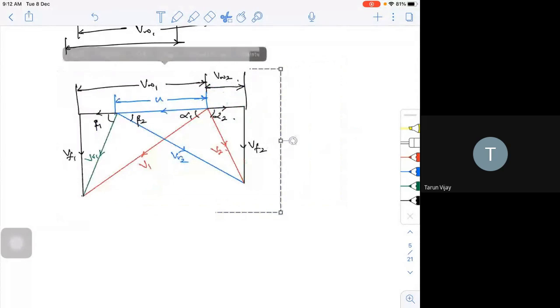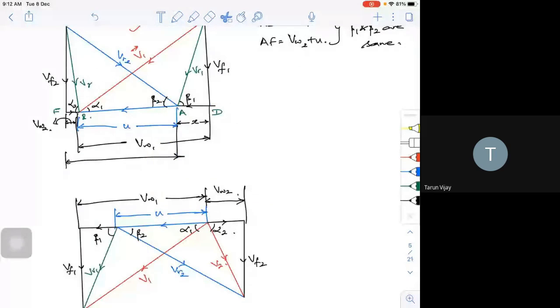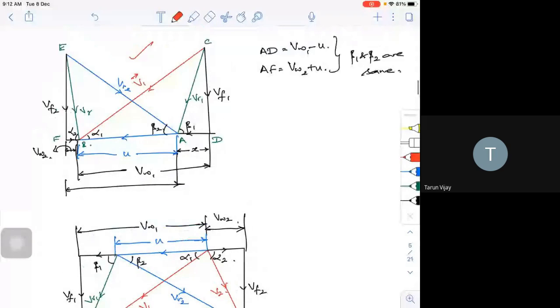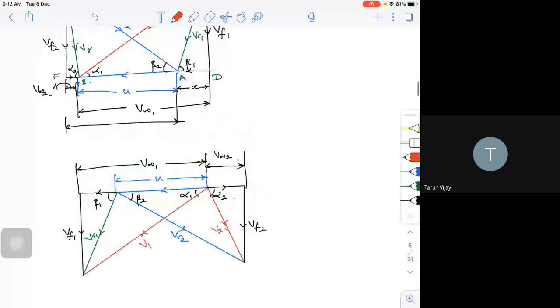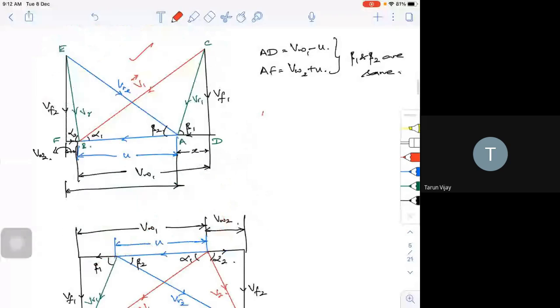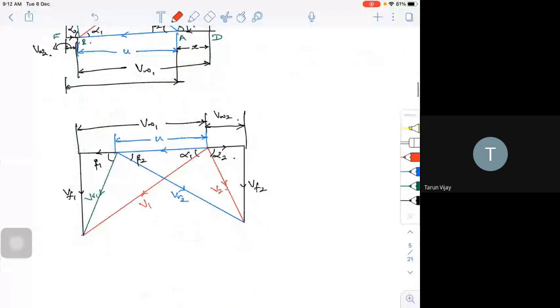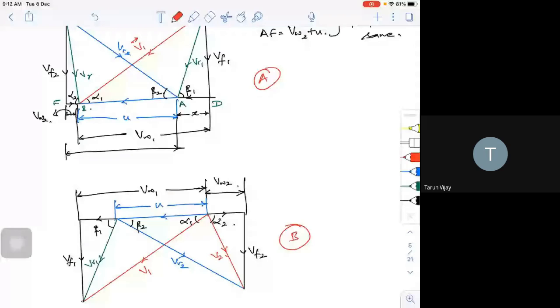Either I can draw the velocity triangle like this at the top, what I have shown, or I can draw like this. So both the combined velocity triangles are same. If I call this as A, a few textbooks will try to follow B. So there should not be confusion on this particular thing. What is very important is your vector addition and subtraction. If you are able to satisfy those things, then your velocity triangles will be perfect.